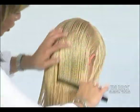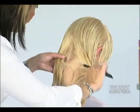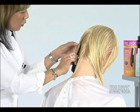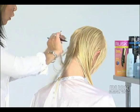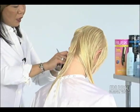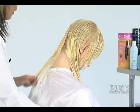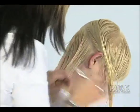So I'm just going to comb everything straight down, taking a section right down the center back of the head, and then working from the occipital area into the back of the ear. I will be working on this section first. The reason why I'm working on this section is because I want to eliminate the bulk in the back of Tamara's hair and establish my length at the same time.